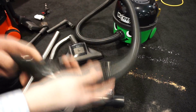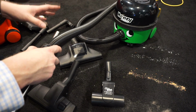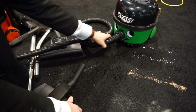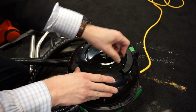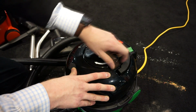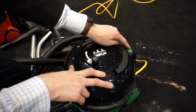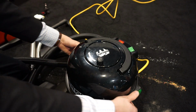Then they have a nice long hose on here, and then the cord is 30 feet. They say it has 40 feet of reach with the hose and the wand and all that. It's just absolutely wonderful. The other thing, when we pull this guy close, right here, the plug-in versions of these have a mechanical cord winder that you just, like so. And the advantage of doing this is reliability. There's a lot less to break in there than other cord winders. Power switch, power indicator. You can see it's very, very quiet.